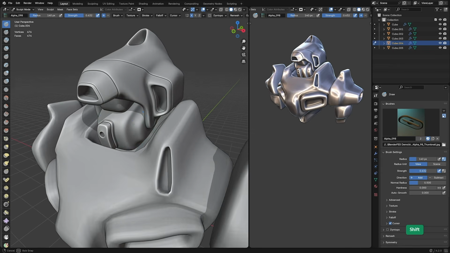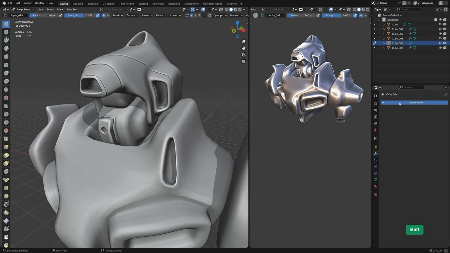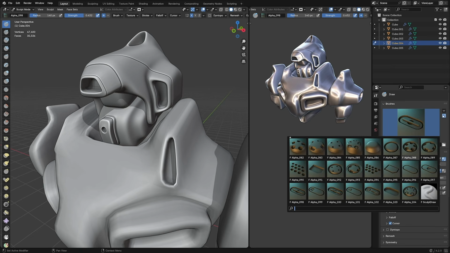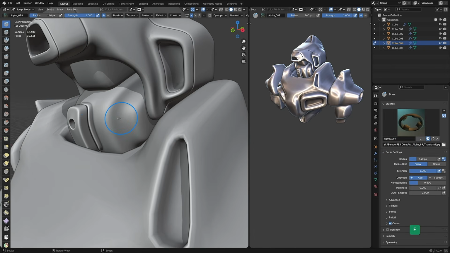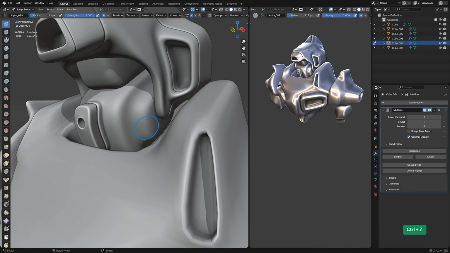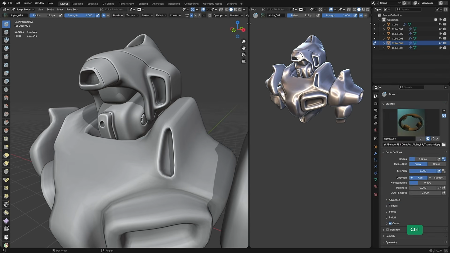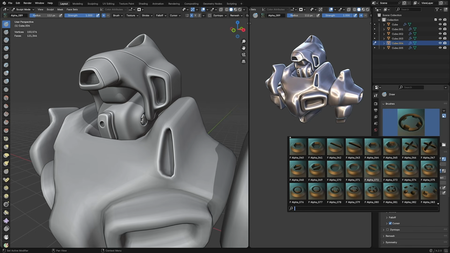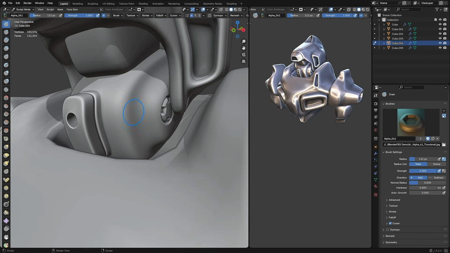And so here I'm Alt Q and selecting that part, the face part, and I'm adding a multi-res modifier and just subdividing it immediately because I know I will need several levels. And I'm going to add some detail to that. And as you can see, it's still not high enough resolution, so I need to increase the levels to 4, and that's already better. If you turn on smooth shading, that also helps. That makes it so you don't require quite as many levels of subdivision, because it's kind of faking that smoothness. So you don't quite see those jagged edges.